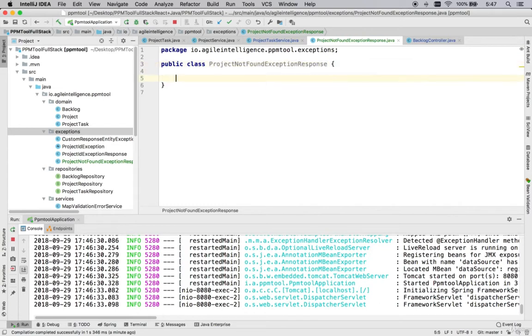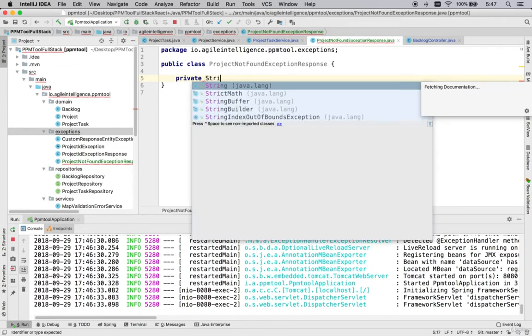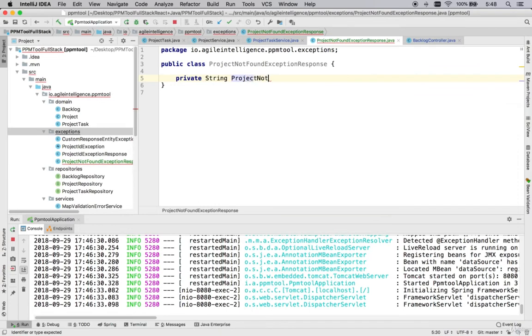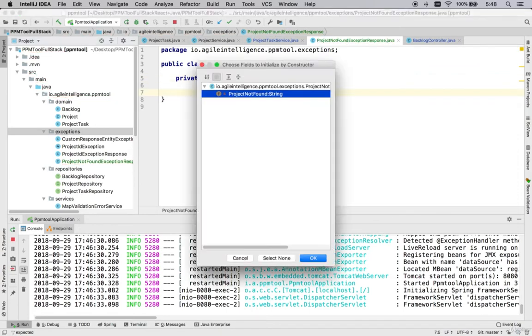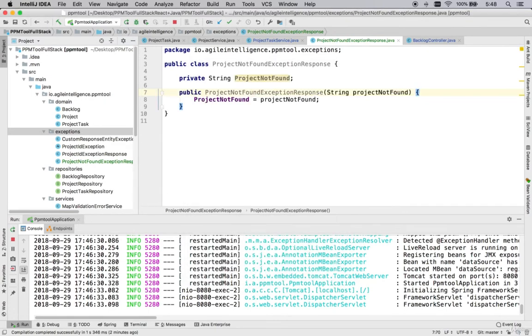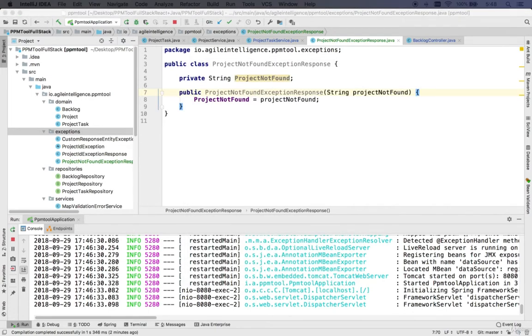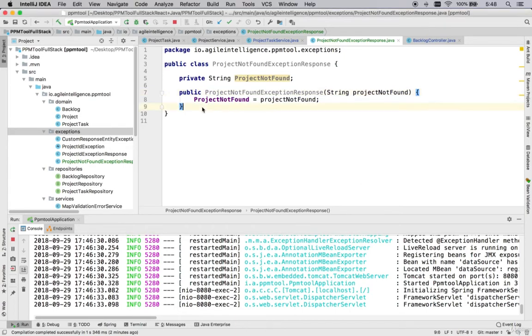As I mentioned before, I want the object to have the project not found key and then the message. So for this, I'm going to create a string, projectNotFound. Then we're going to create a constructor that takes that parameter, which is obviously the message.